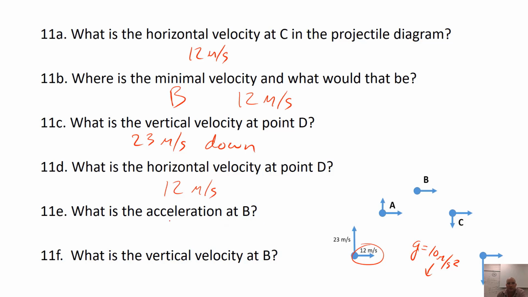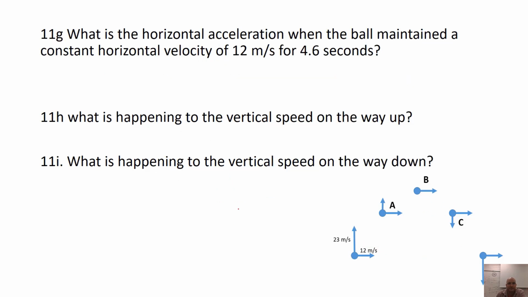What's the acceleration at point B? Once I see acceleration, it doesn't matter what this is. Acceleration is going to be 10 meters per second squared anywhere, and that's going to be down. What's the vertical velocity at B? Well, at that moment, the vertical velocity stops. It does have velocity as an x velocity, but its y velocity is 0 meters per second. Does not mean it's stopped accelerating. It's still going to change its velocity. It's not going to stay at 0. It's going to start accelerating and start changing its velocity downwards as it keeps on going.